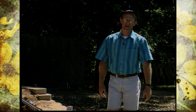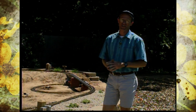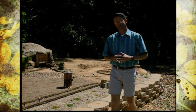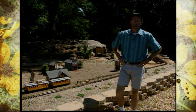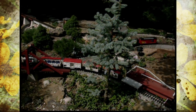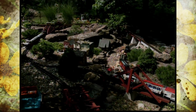We've recently combined two of America's favorite pastimes into a display here at our studio gardens. Those two pastimes we're talking about are gardening and model railroading, more commonly known as garden railways. Now, a garden railway combines landscaping with model railroads to create basically a miniature world using a scale of a ½ inch equaling a foot, known as a G scale.